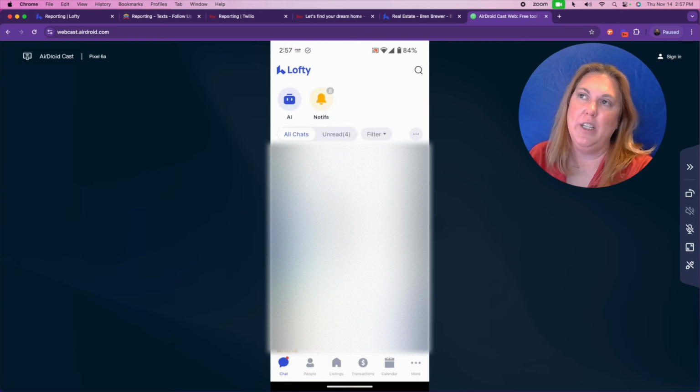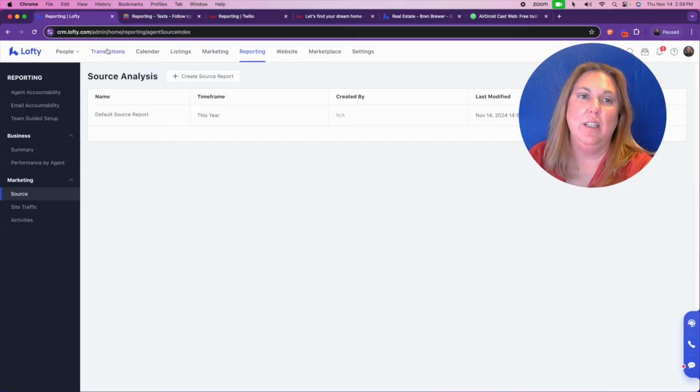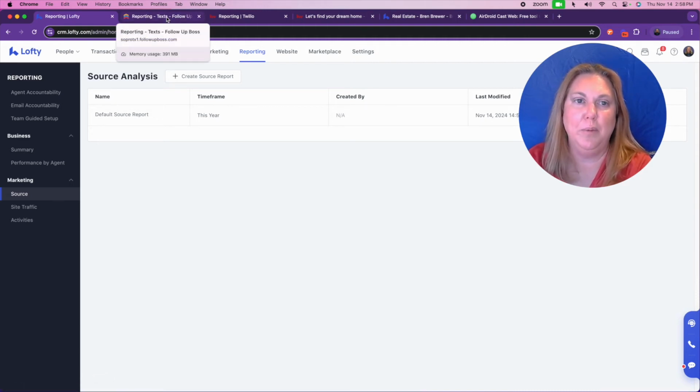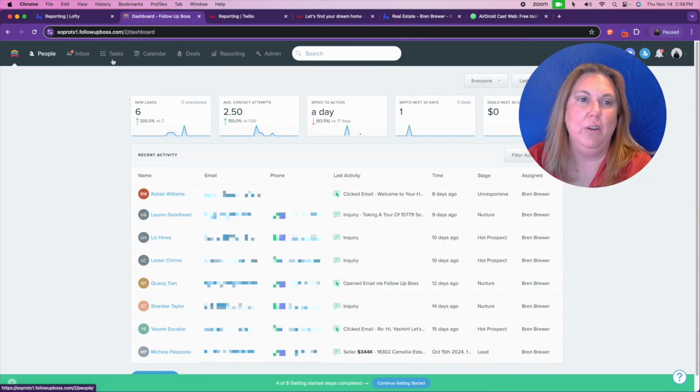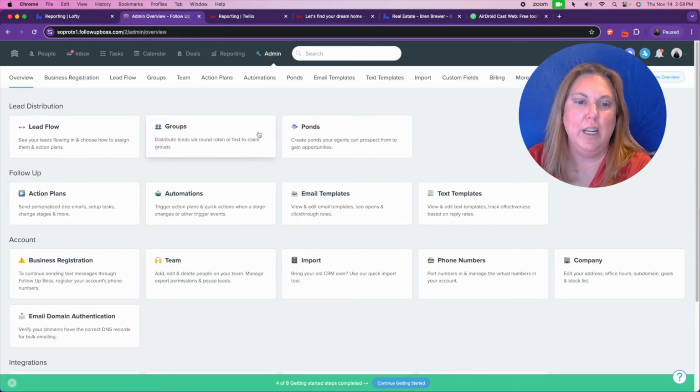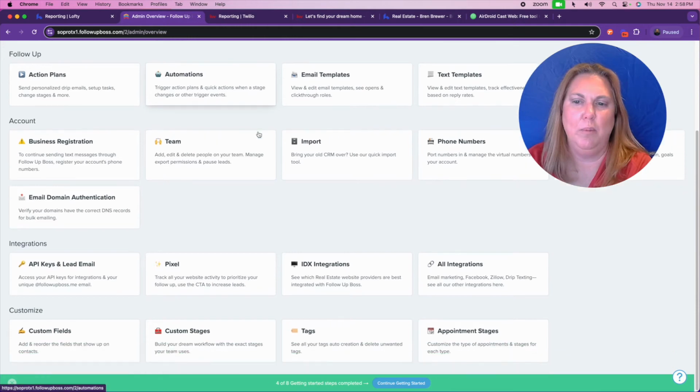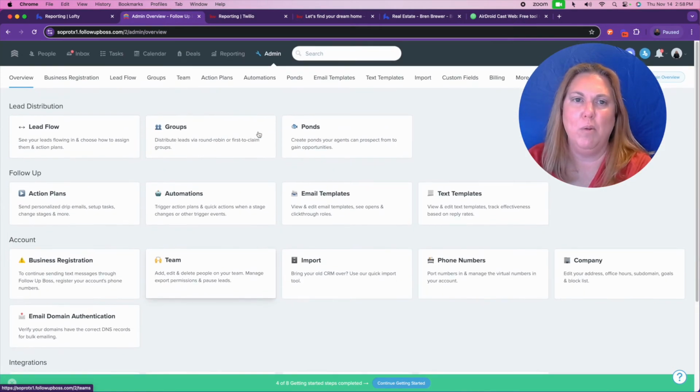Team collaboration and tools. All three, Command, Follow Up Boss, and Lofty, support team usage. In Lofty, I can have multiple users. I could even have my own brokerage and offer this to the agents at my brokerage if I wanted to. It's super scalable. Follow Up Boss is the same way. You can have multiple users here. It does cost a little bit more per user on all platforms. Command is a step up for that.